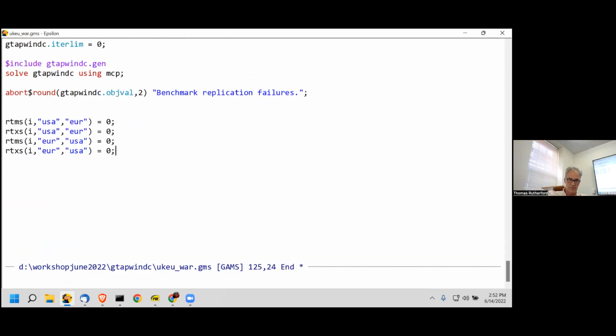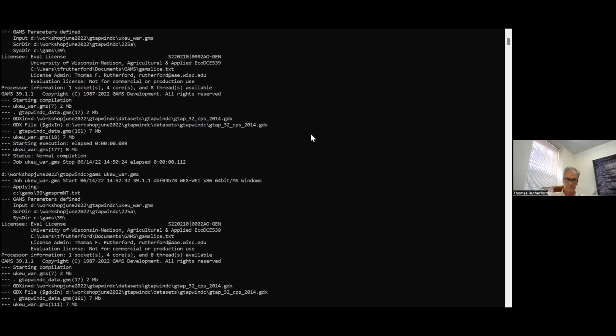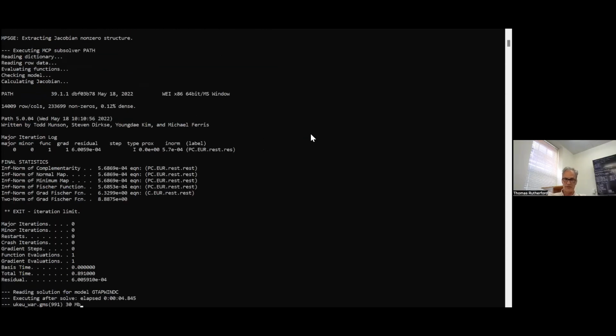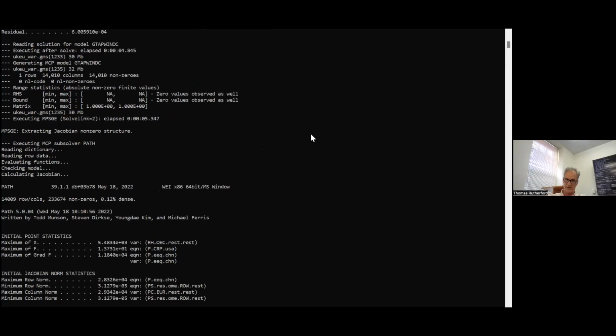That guy goes like this, but here we'll say dot iterlim equal to say 1000. And then let's first verify that we can solve the model. So there's the benchmark equilibrium. 10 to the minus 4th, it's pretty tight. And there's the simulation, and it's going to have to take a few iterations. Let's see, what size is this? 14,000 rows and columns. So it's not an ultra small model. It's reasonably good size.